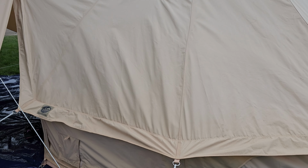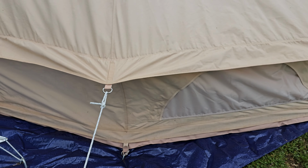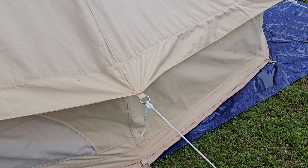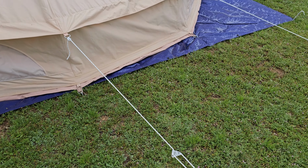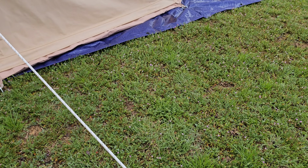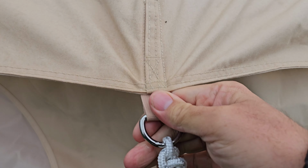I used to sail and tie bowline knots, and bowline knots are very good for this sort of thing because if the knot gets wet, you can easily tip it over and untie it without trying to destroy your fingers on the rope. So I went and I tied a bowline on this one right here, and I'm going to go through and make all of them the same. So we'll do bowlines on all of these. Maybe I can show you how to do a bowline real quick. I'll loosen this. I don't know if I can balance this to hold it up.